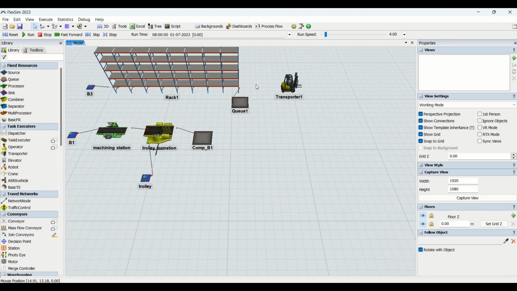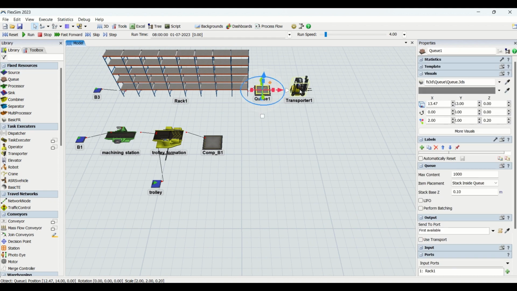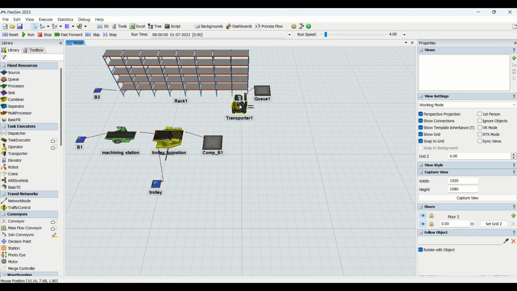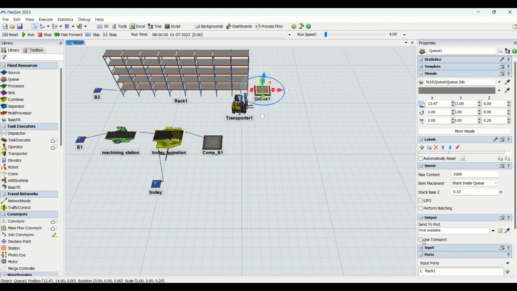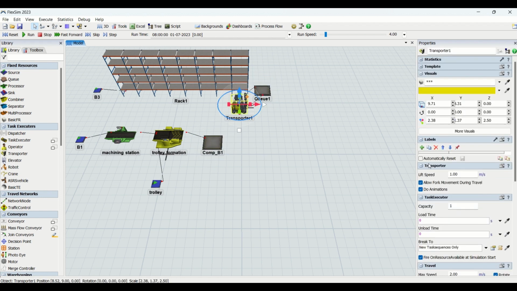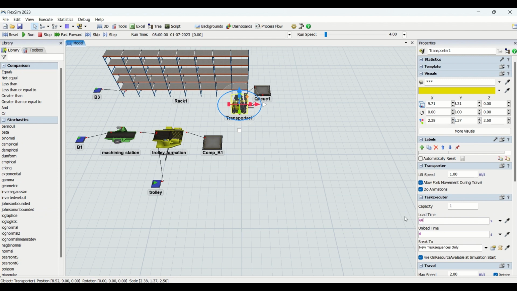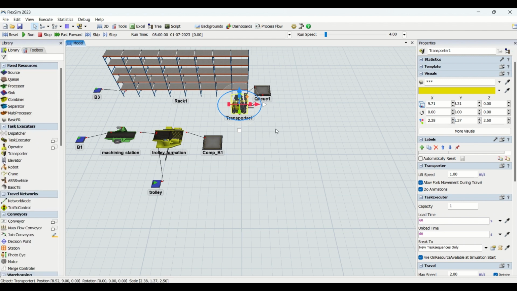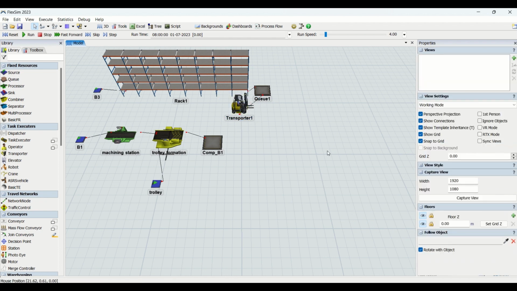This forklift is going to be center connected to our Q1. We are going to use it as transport. We are going to make the capacity 1. Here also we are going to make the trolley capacity 1, and we are going to assign 60 seconds of load and unload time. That is 1 minute of load, 1 minute of unload time. So this is assigned to our forklift.